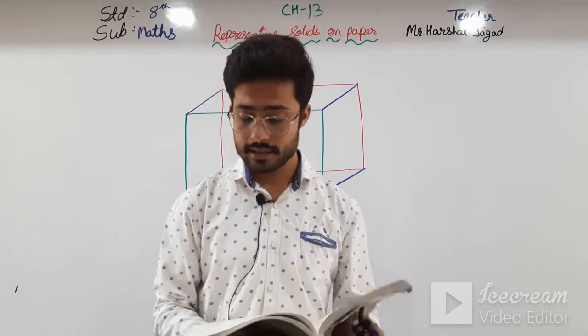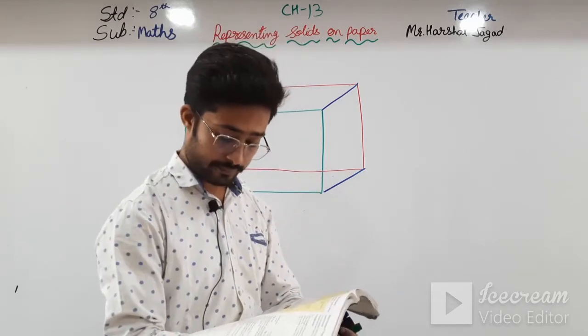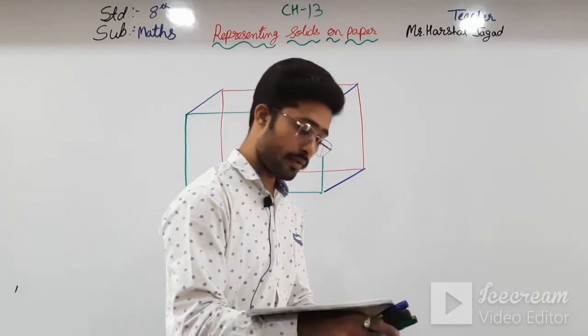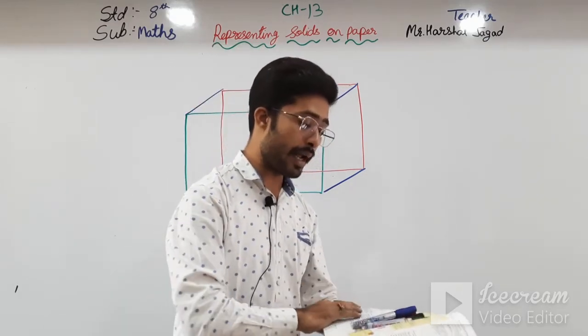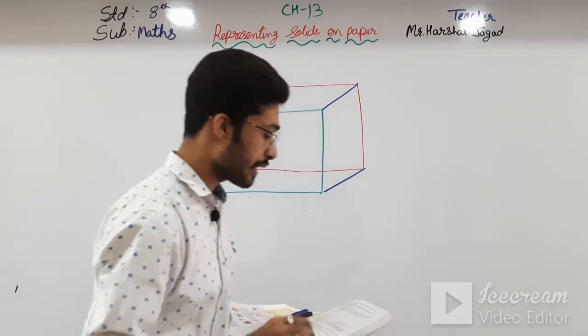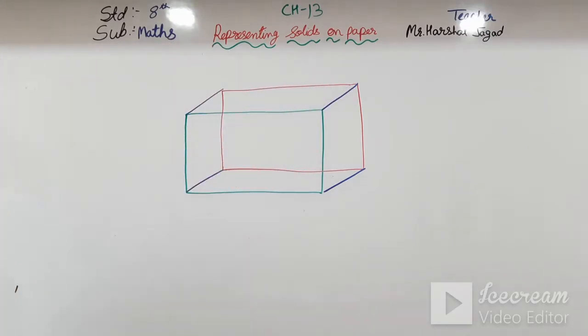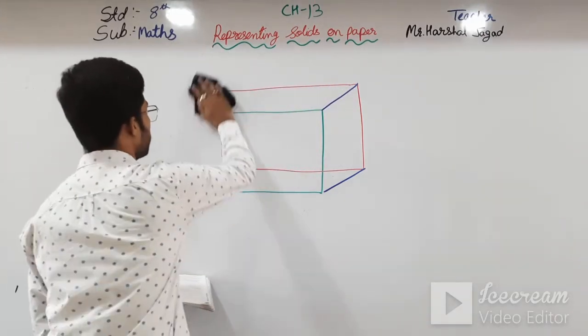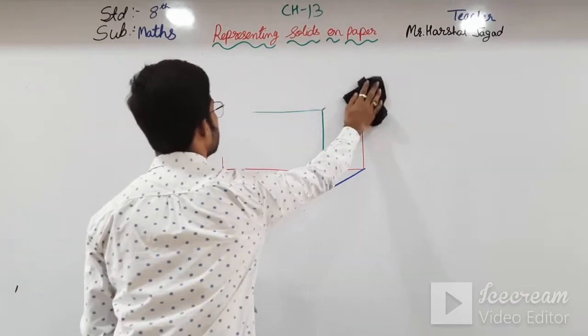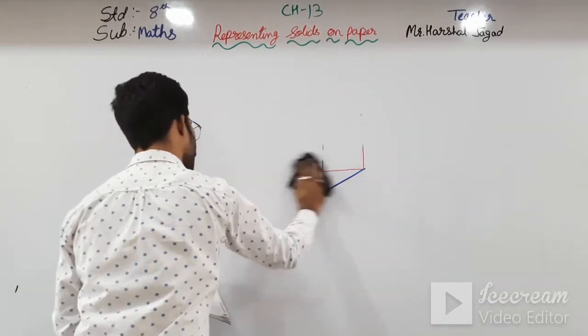So what are they doing? Step 1: draw a triangle with one of the sides as the base. So we have to draw a triangle. I am just rubbing this out. How to make the equilateral triangle in this drawing?